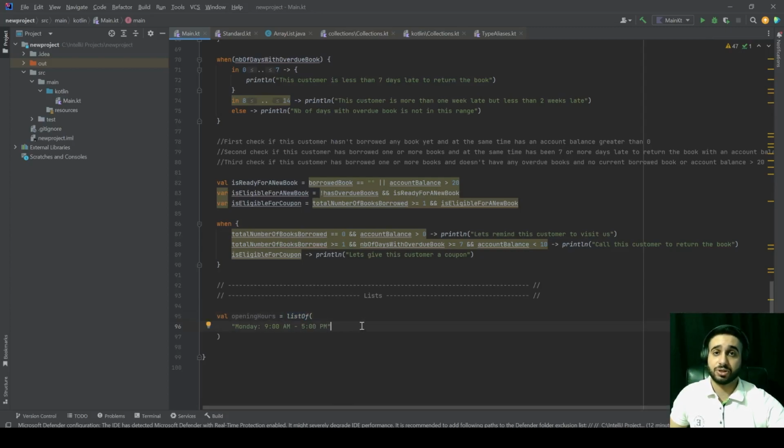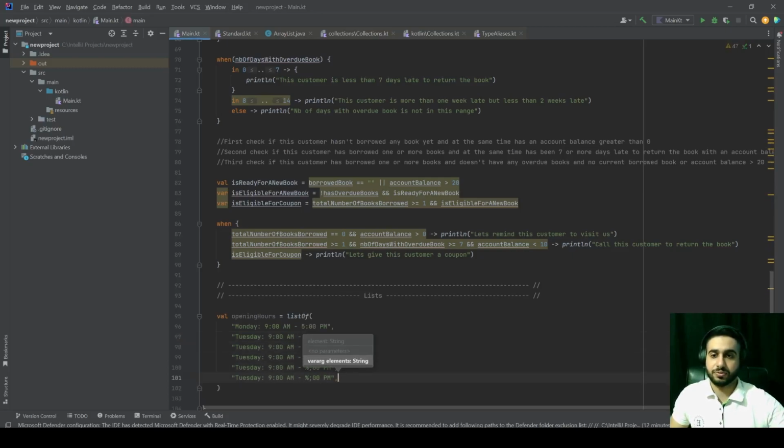So how can I add more items to this list? I enter a comma, and here I write another item or another schedule in our case. So we write Tuesday. We also want it to be 9 a.m. till 5 p.m. And we do the same for the rest of the days.